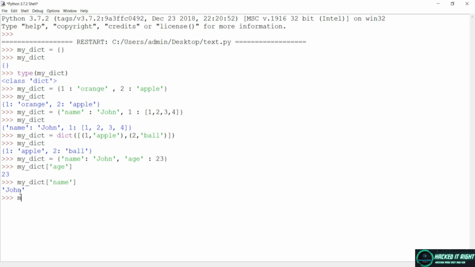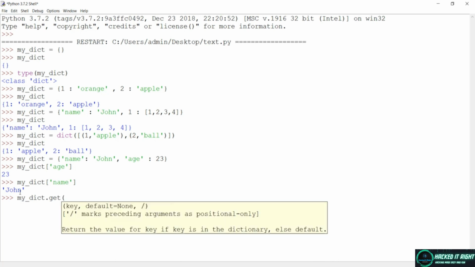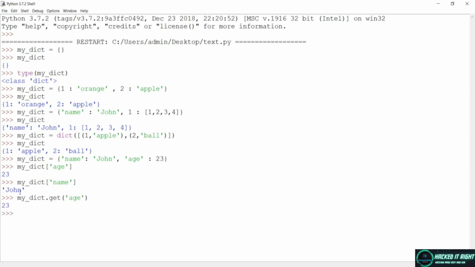The next way you can also do is the get method of the dictionary. So you can now give the age over here and close your get method. You are going to get 23 over here. So get is also one way to access the element of the dictionary. So you can do it this way, or you can just pass the key, to get the values out from the dictionary.